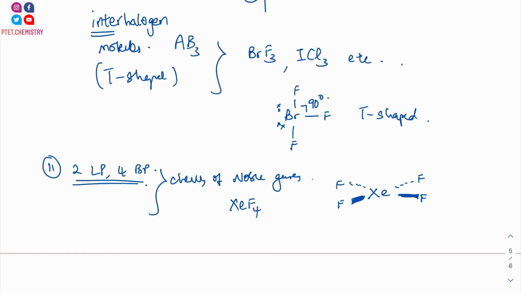It's got 8 outer shell electrons to be used for bonding. If it does form a bond, 1, 2, 3, 4, it uses 4 for bonding. It still has 4 more. So that is your 4 sigma bonds. That is your 2 lone pairs. The lone pairs like to repel as much as possible. Here they are 180 degrees apart.